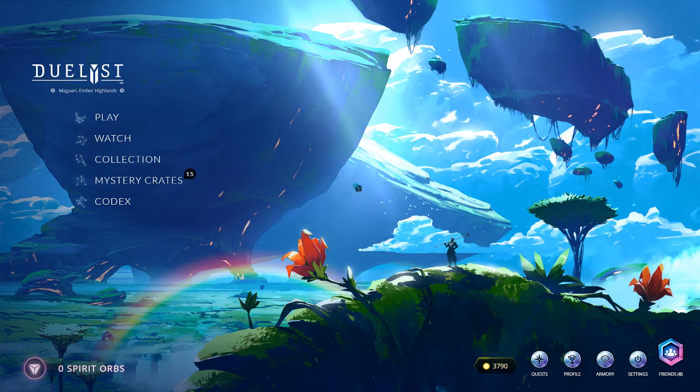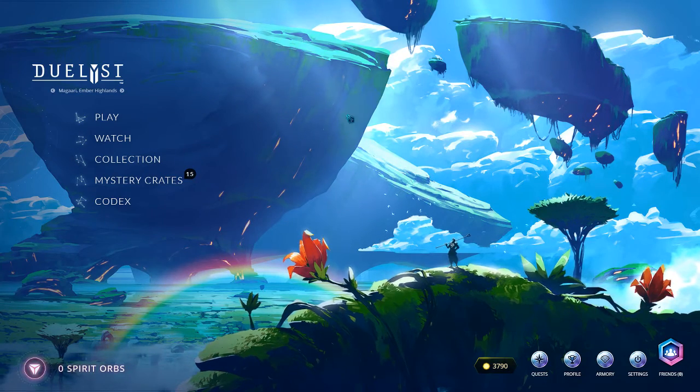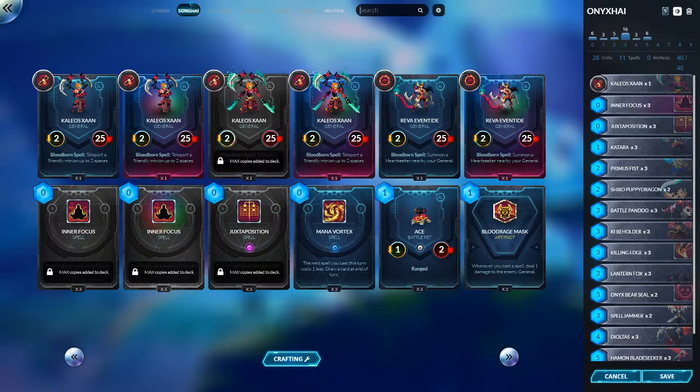Now I will say I didn't really play a lot of the top tier decks during my final climb there. I was fairly fortunate in my choice of opponents. I didn't run into a really bad Reva or anything. So as I've mentioned previously, Onyxhai is not the strongest deck you can play. Even within Songhai, definitely not within Songhai, but it's one that I'm familiar with and that I like a lot.